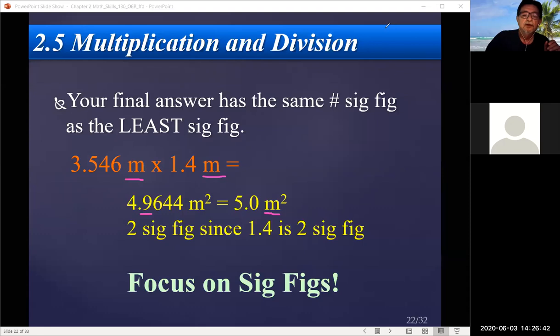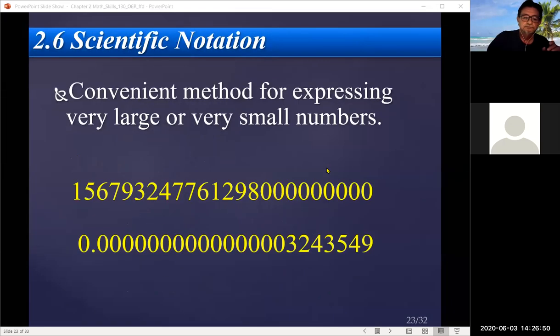Adding, subtracting, focus on decimal places. Don't mix the two up. Right. Now, scientific notation, and this is where the calculator that you have really needs to have the function of scientific notation. Why is that? Scientific notation is nothing more than a means to write humongous numbers like this one here, either very, very large numbers or very, very small numbers. Okay, that's what scientific notation does.